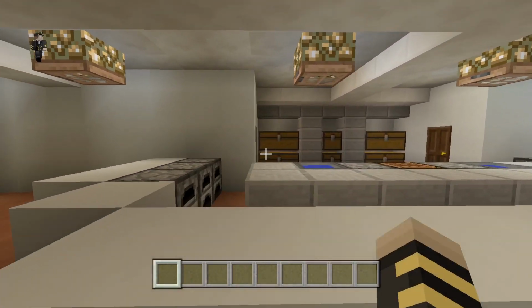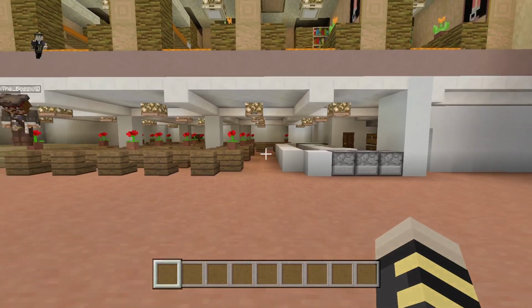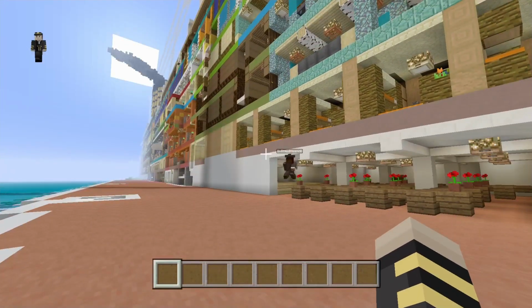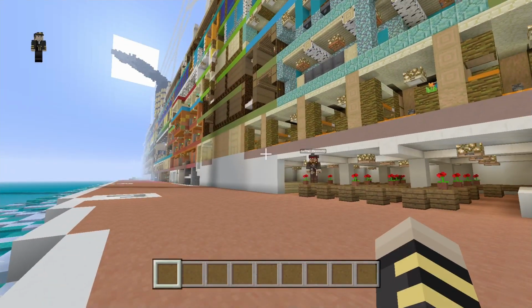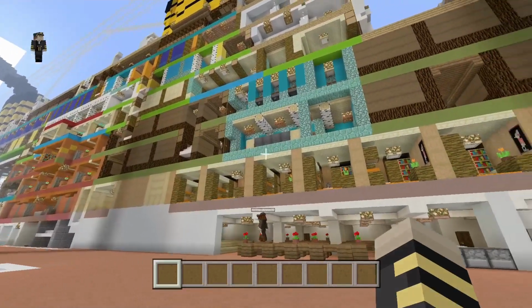Yeah, it may not look very big, but you have to think, when you add the entire other half of the ship, it's actually bigger than this. So keep in mind, whenever you look at places on board, add the other half to the ship, and it's actually bigger than it looks.